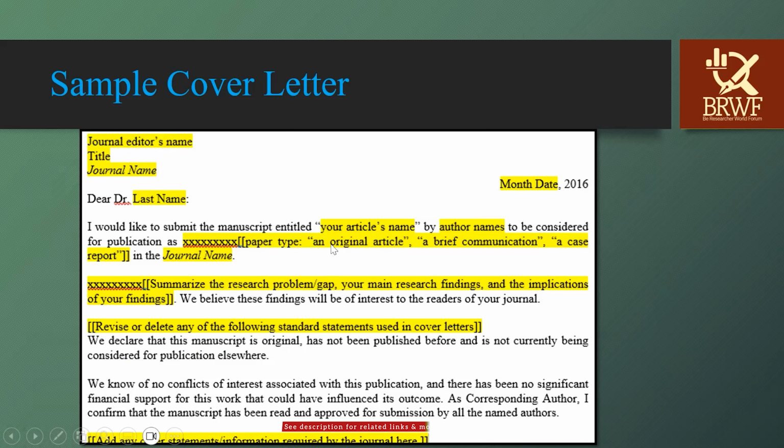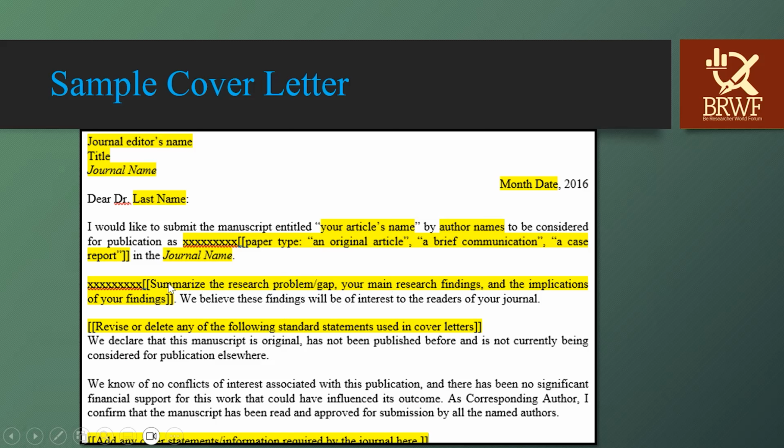Then this is the format where we can put our article name, and there we can put the author's name. We can also mention the type of our article, if it is an original article or a brief communication or a review.